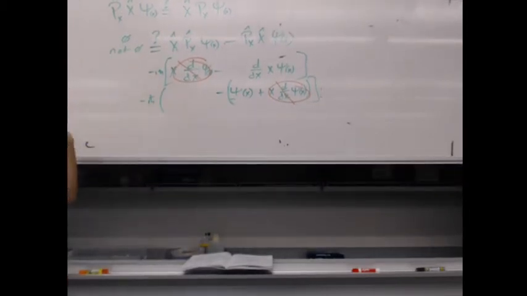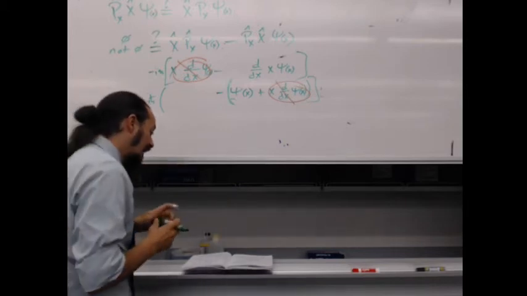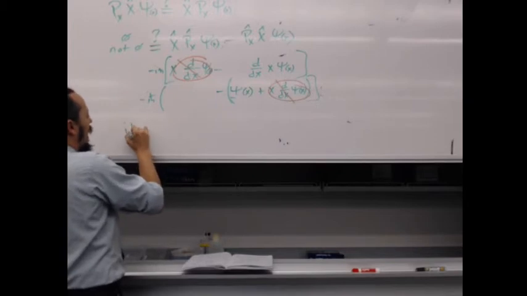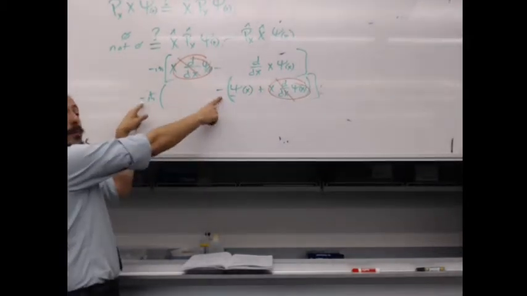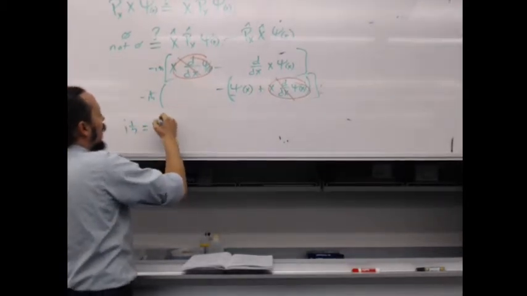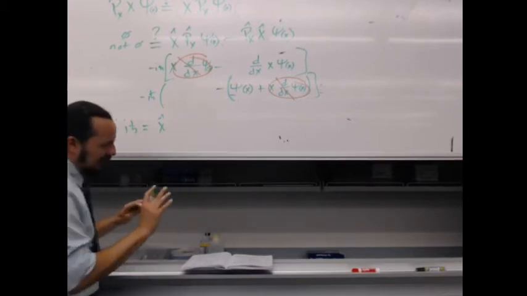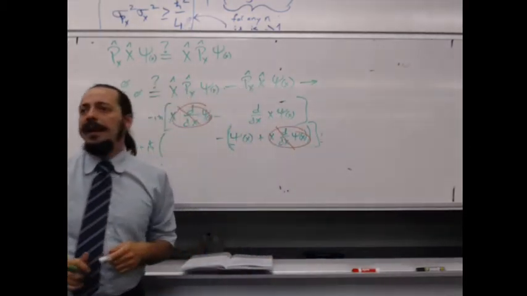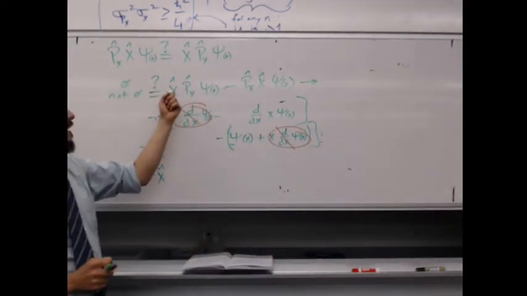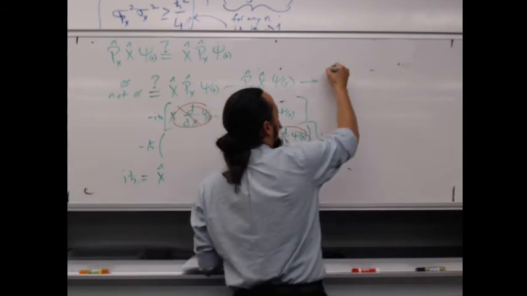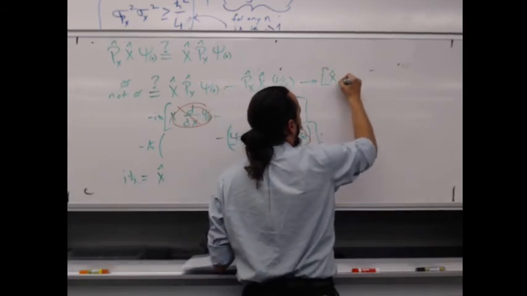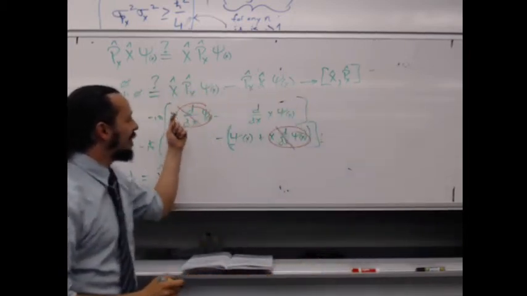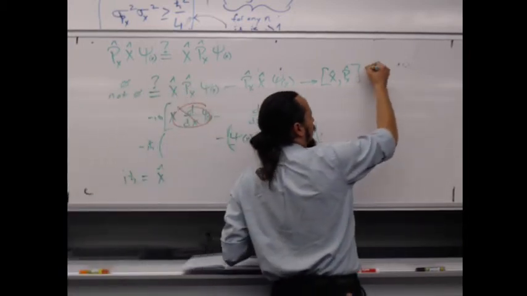And all I'm going to get left over is this is not 0. First and foremost, that's the important thing here. This is not 0. What I'm going to get is iħ. The negative signs will get rid of each other, and I'll get iħ is equal to x hat. Oh, first off, I'm already tired of writing that. We have a shorthand for writing the commutation of two operators, the x hat px. The way we write that would be x hat comma px hat in these square brackets.